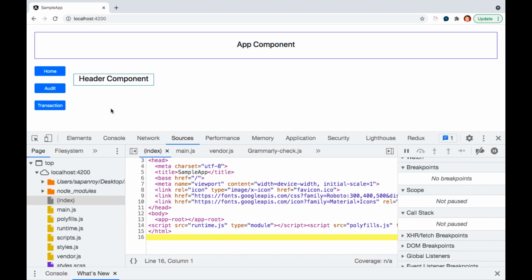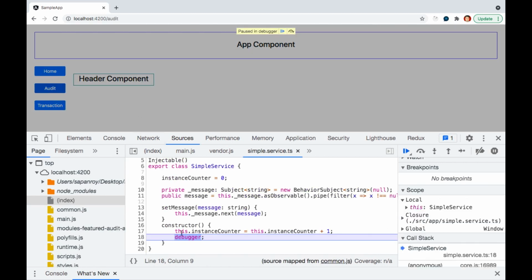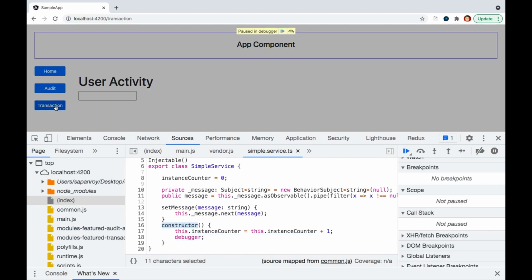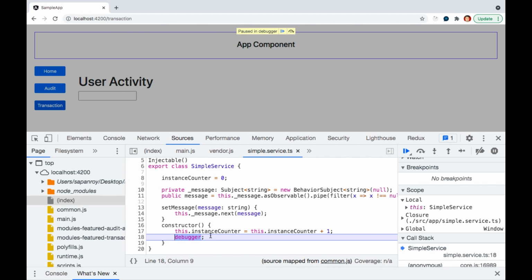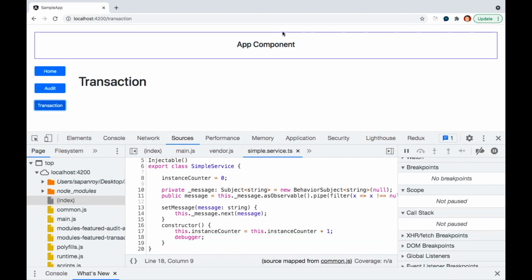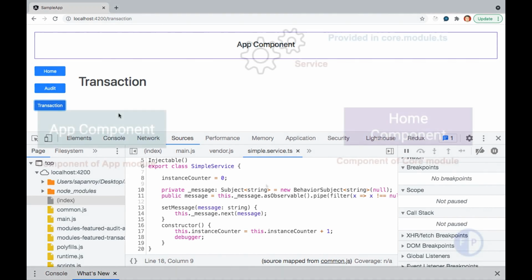In that case, it should trigger the constructor twice. I'll click on audit. You see we are inside the constructor, and if I click on transaction, it will again trigger the constructor. In that way we can verify that there are now two instances, one for each lazy loaded module.